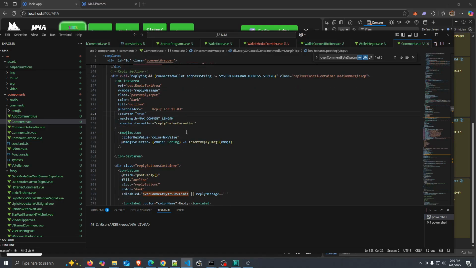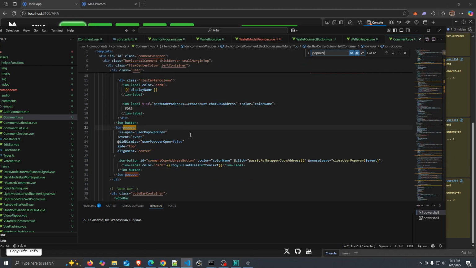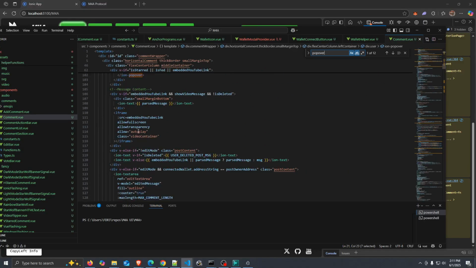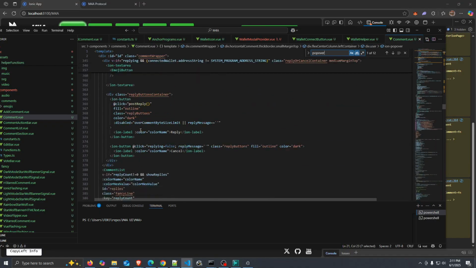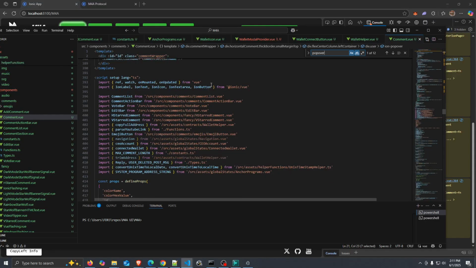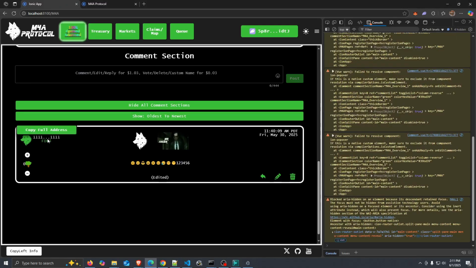counter true. Okay, now need to figure this out. Okay, we do have the popover for the address, and it does look like it's not being imported for some reason. I could have sworn that was already working, so let's just import that. Ion popover like that. Is all that's wrong?